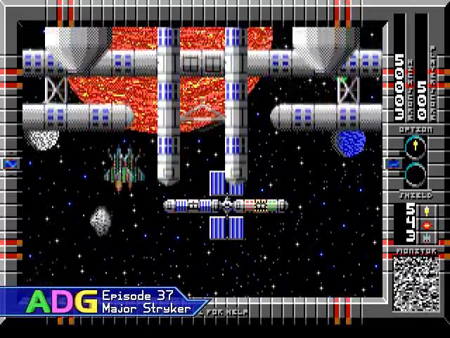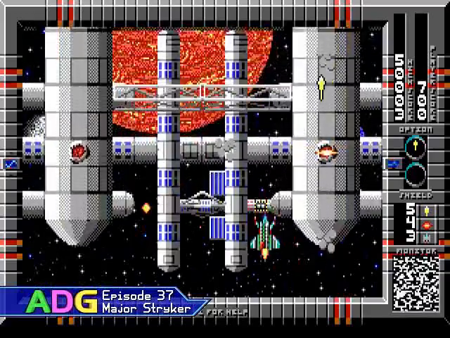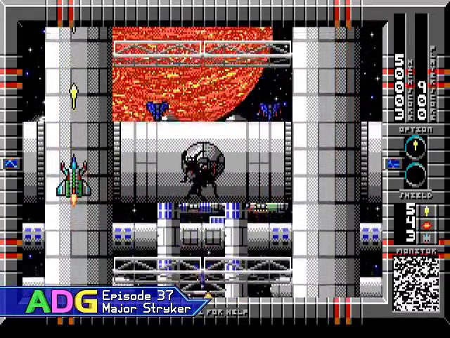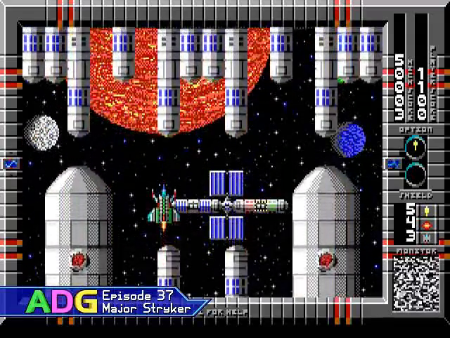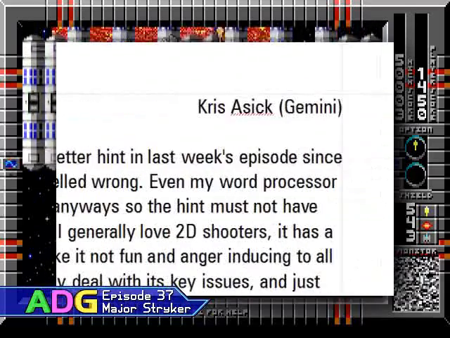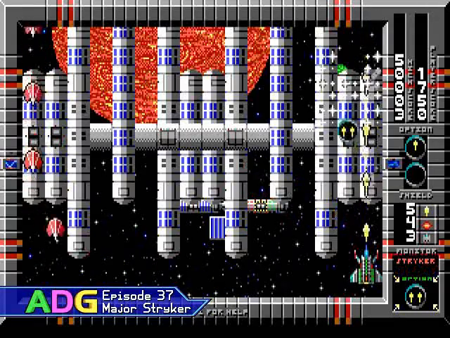Today on Ancient DOS Games, we're taking a look at Major Stryker, and I will admit, I probably could have come up with a better hint in last week's episode since there are actually people out there with the last name Stryker, spelled with a Y. But let's face it, it's still intentionally spelled wrong, and even my word processor agrees. Of course, my word processor also thinks my last name is spelled wrong. Nah, whatever. People guessed it right anyway, so the hint must not have been that bad.